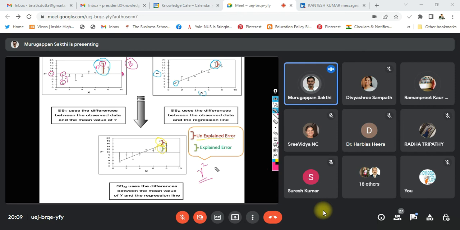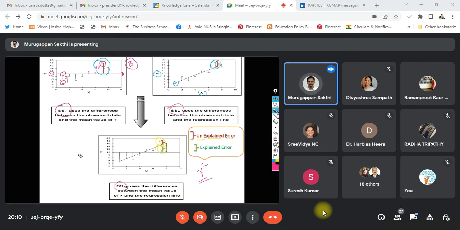This is the meaning of explained variance and unexplained variance. Okay, now I'm taking you further. This is from the basic model, how the individual observations are deviating. That is the total variance, SST. And from the improved model, how the individual observations are varying, that is SSR. And the difference between the basic model and the improved model is SSM.